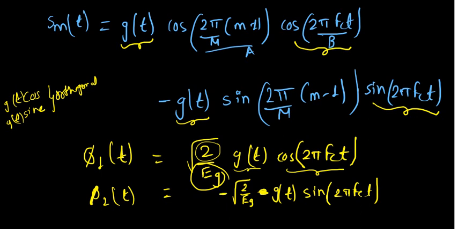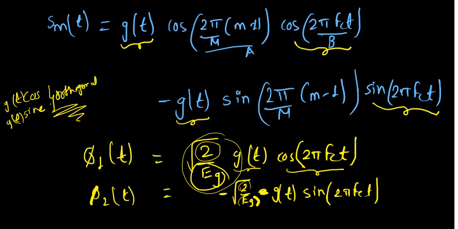So again g of t is divided by its energy, and we know sine also has energy, because sine square can be written as 1 minus cos theta by 2, so we will get 2 here, right? So we have our two orthonormal basis functions. Previously these were just orthogonal, and we normalized them. So now the energy of each will be 1, and we have our orthonormal basis.